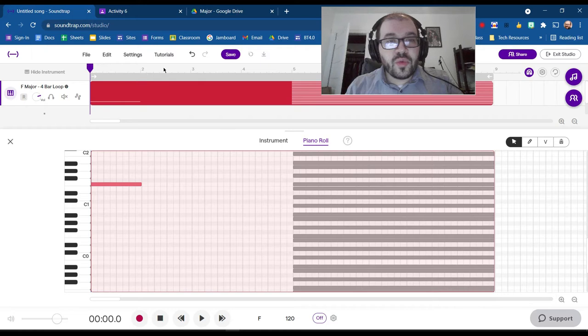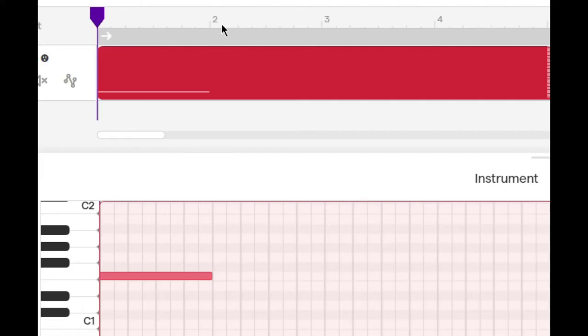You might be wondering, how can I tell how long a bar is? You're going to need to check the ruler up at the top. This shows where each of the bar lines are. And I can actually click and move this around to help show where the bars are. So this is bar 1, stops at bar 2, bar 3, bar 4, bar 5. Each one of these bars needs its own note.